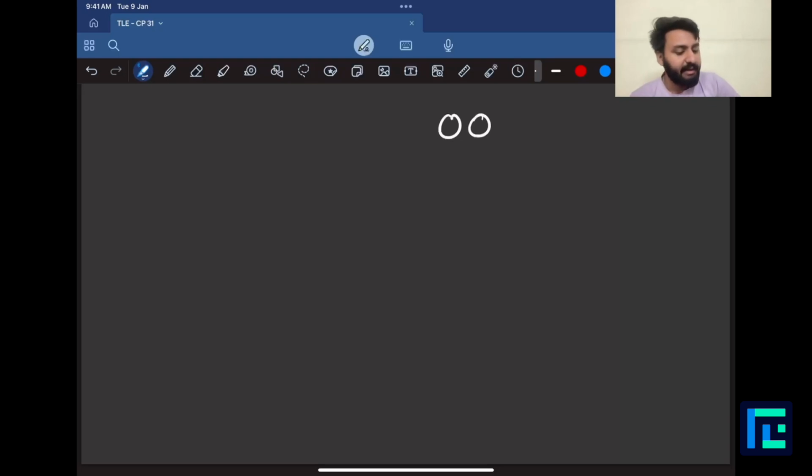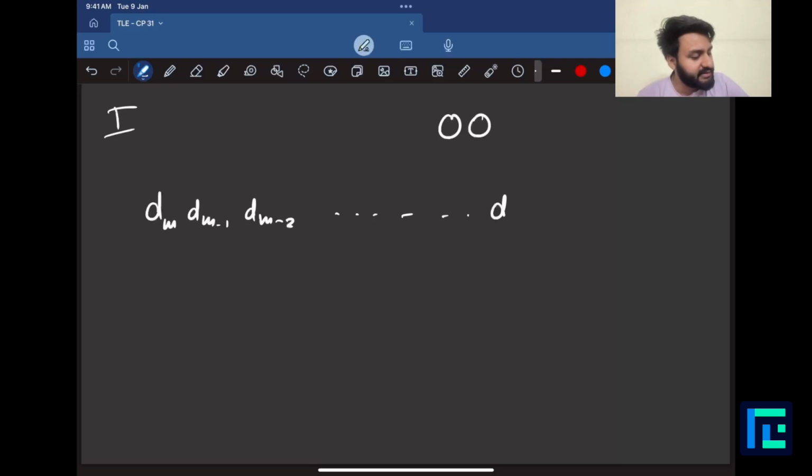Now let's keep an example. Let's say this is case 1. So you have some digits. Let's say there are m digits in the number. So like dm, then dm minus 1, dm minus 2, and so on. Let's say this is the d3 digit, d2 digit and d1 digit. Basically, I have done some 1-based marking from the right hand side. I hope that should be understandable. So this is basically the number n.